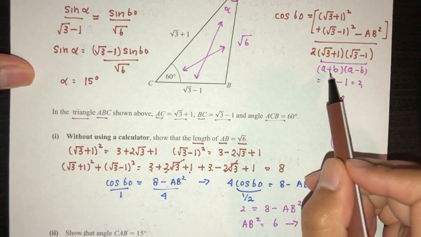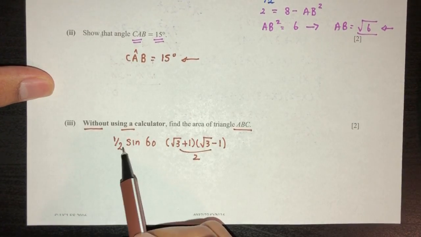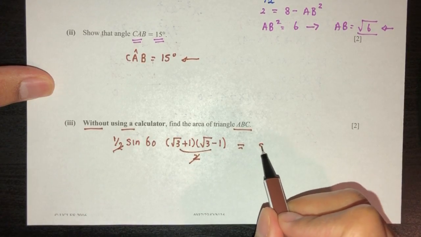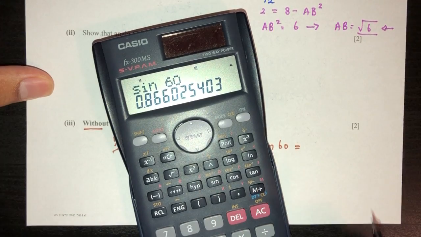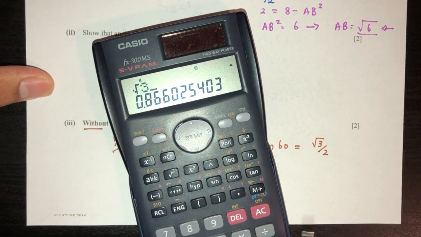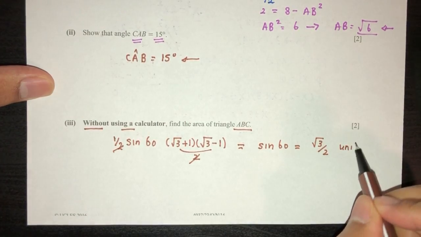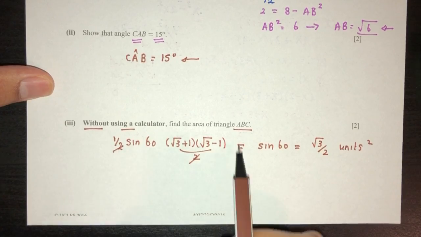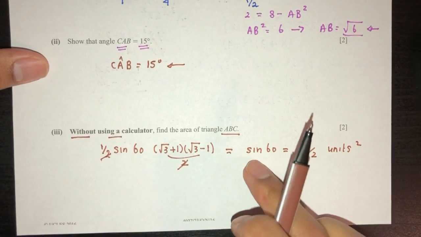So we have seen that this becomes 2, right? Root 3 squared becomes 3, so 3 minus 1 will be 2. Half times 2 is just cancelled out. So you have sine 60 remaining, which is what? You can check. Sine of 60 should be root 3 over 2. You can check. So root 3 divided by 2 should give you the same value. So that is your area of the triangle. As long as you show your formula here, and you show how you found this by using this, and then you show this is the answer and this is the value for your area. That is your question number 5.